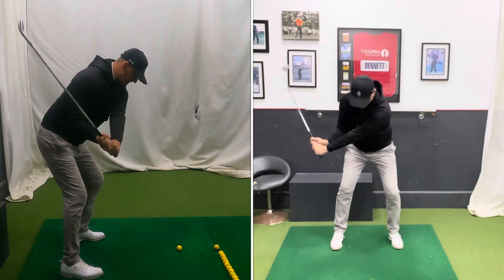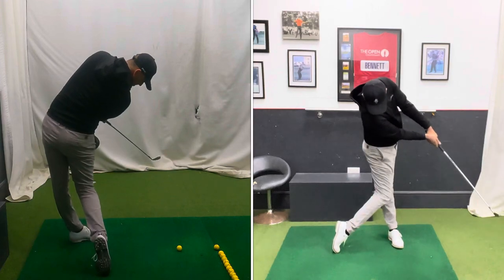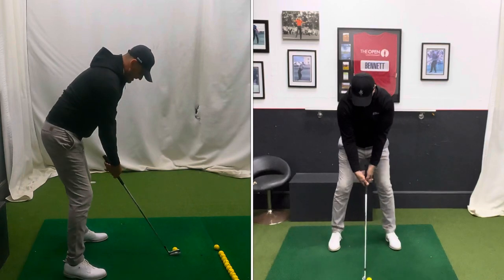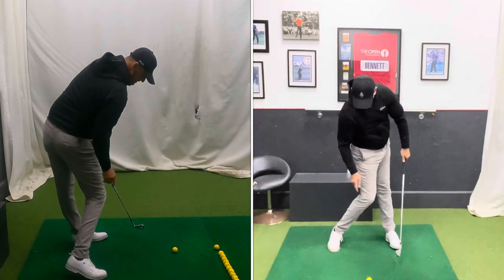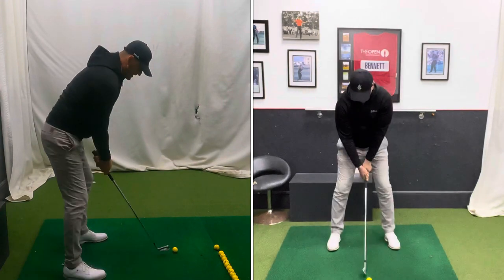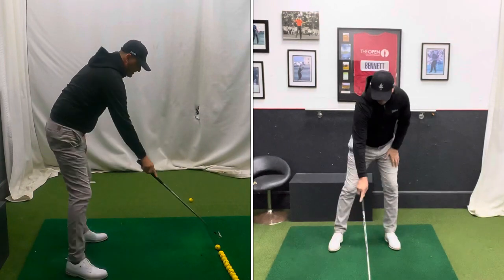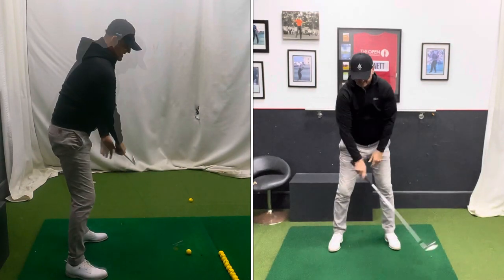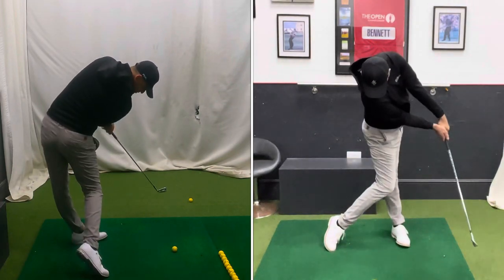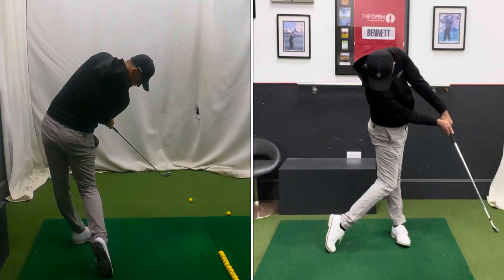We're going to load - it's kind of a simultaneous feeling. As soon as we go load we're going to pull back and stop short. You can see my right foot's right up in the air. It's exaggerated, I know, but what you don't want to do is pull and keep your right foot on the floor - you'll hurt yourself. So nice and smooth, not a full swing. We're going to load and pull back. You can see I'm really keeping and holding that angle, not allowing the flick to happen. It's all about control of clubface, no rolling. Because I'm doing a short backswing, it's hard for me to do a full squat into the ball.